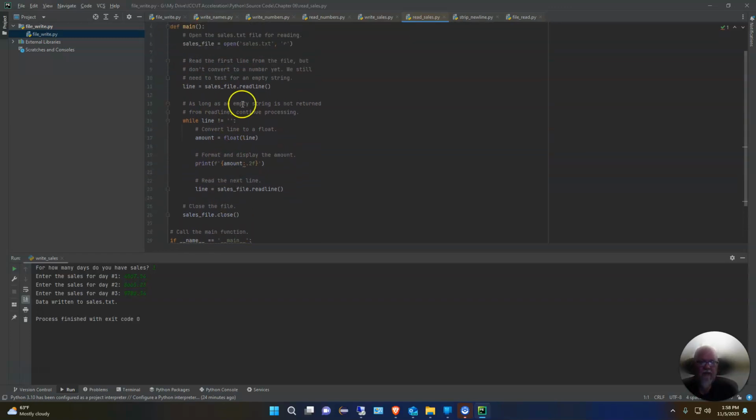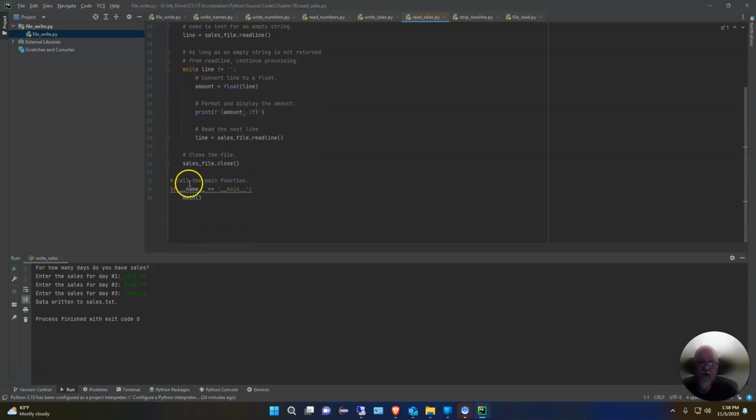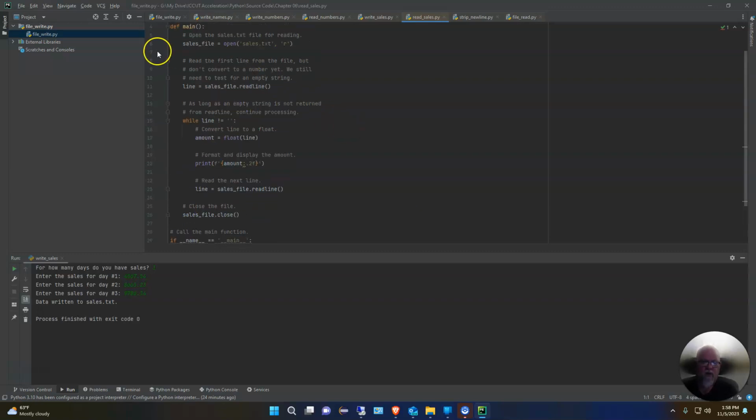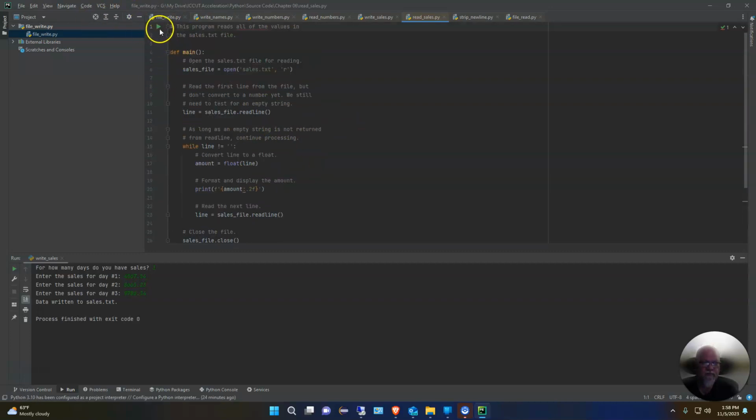Then that function is over, and it comes down here, and notice there are no more lines, and it stops running. So let's run this. And there are those 3 numbers we typed in the previous program. So I was able to read them and display them.